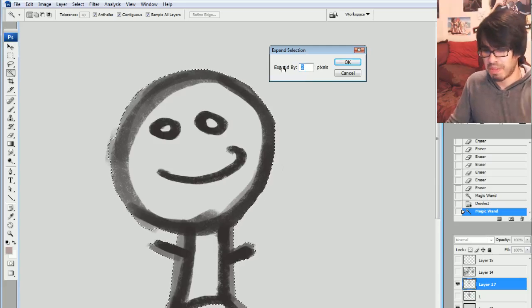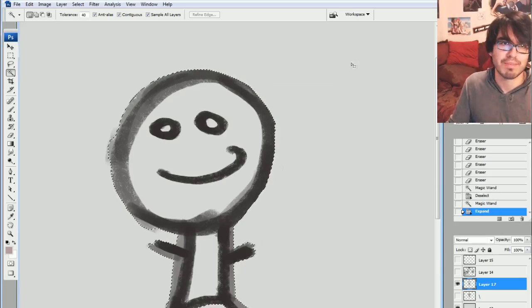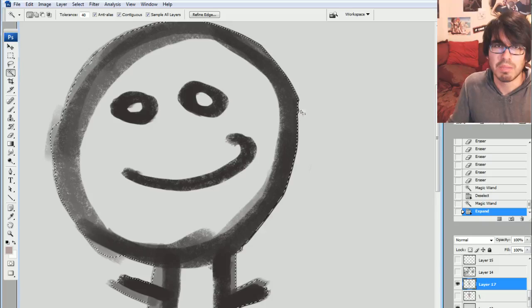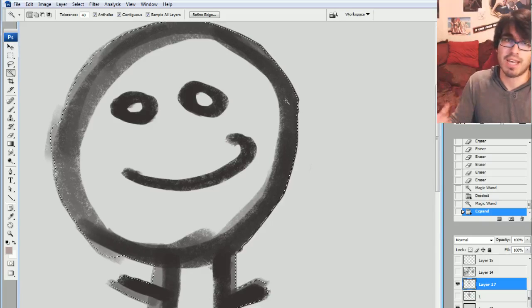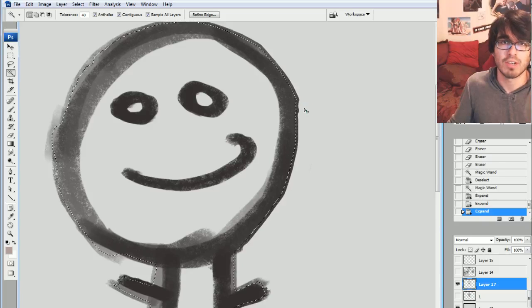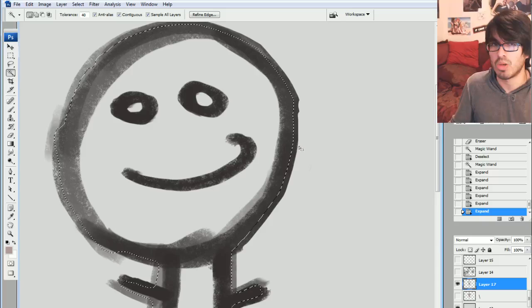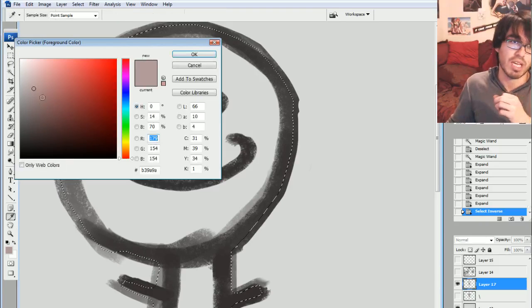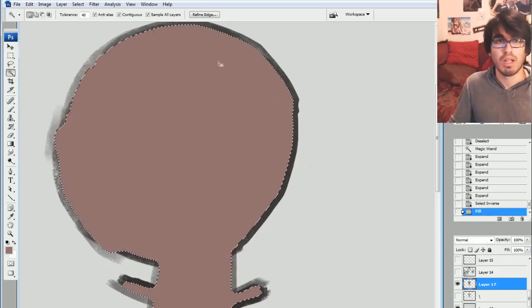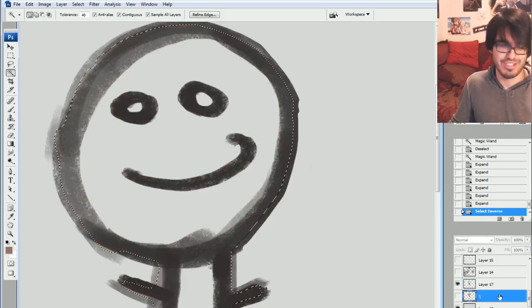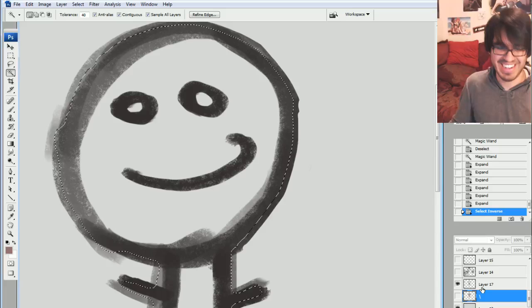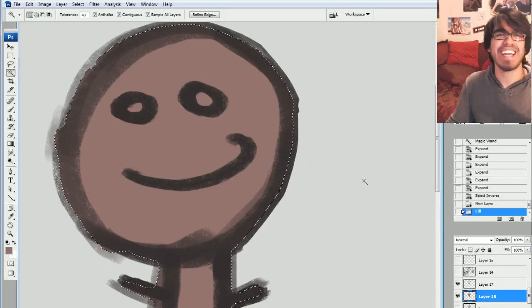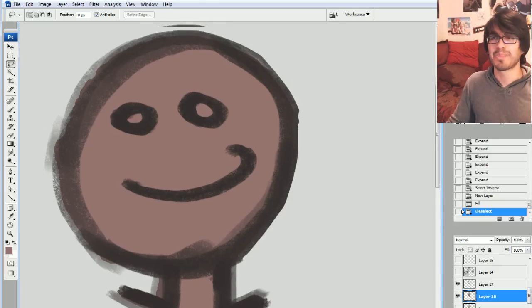Basically, I'll expand it by 3 pixels and see what that does. See how it kind of brings it in a little bit? It tucks it in a little bit. I have my expand by 3 pixels button set to F3, so I can just hit it over and over again until it gets to about the point where it's within the lines, and I know that when I Control-Shift-I and reverse it, it will be well within my character. Like that. Okay, so I hope that helps you out.